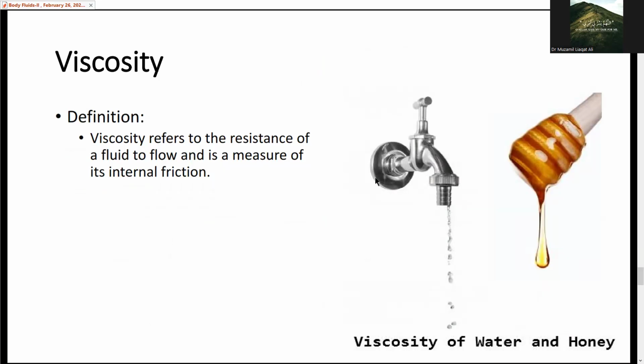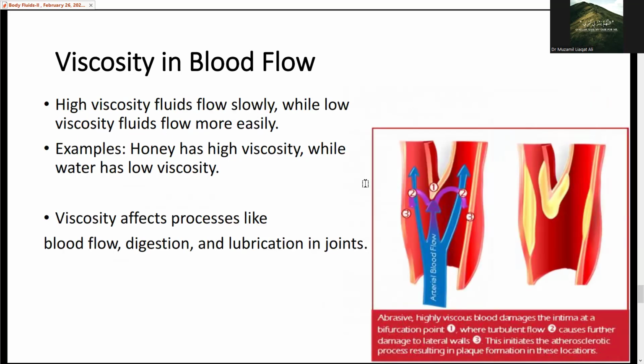Now, the viscosity. Resistance of fluid to flow is defined as viscosity, right? Example: honey has high viscosity, while water has low viscosity. Viscosity is basically equal to the internal friction produced by the molecules of any content present in a solution. The core concept is on your screens, right?